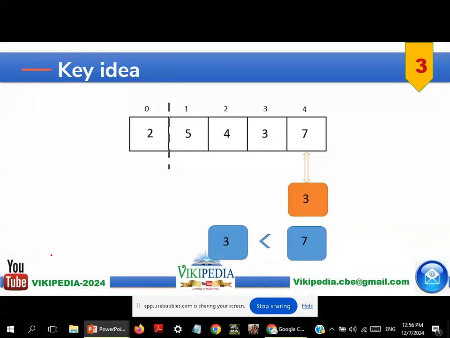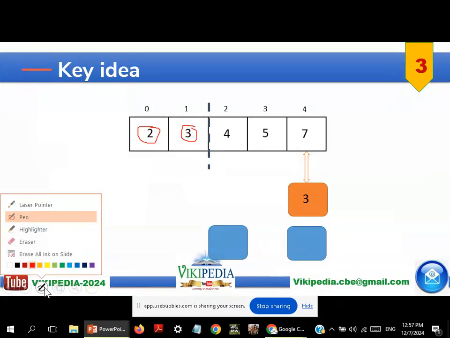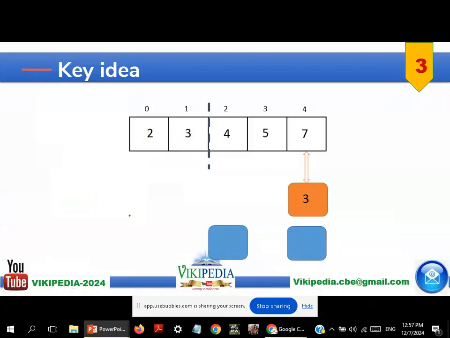So what do we have to do? We have to swap that third element to the first position of it. Now this is called the second pass. So after the end of the two passes, we have achieved the two smallest elements moved to the left end of your array.